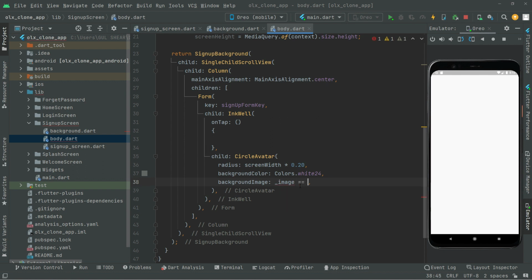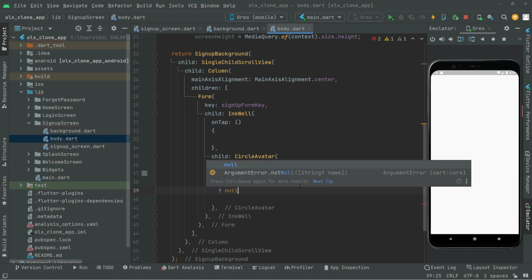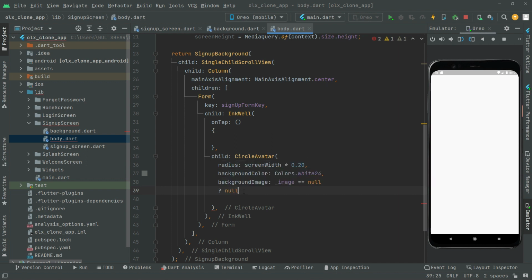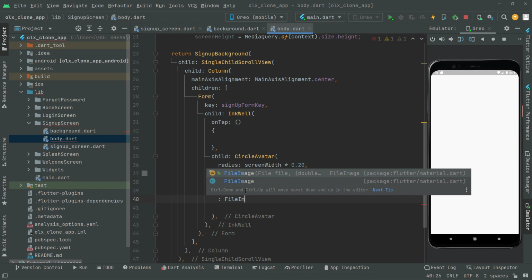If that is equal to null, then write an if in here. Remove that comma from here, so we will show nothing. As I told you already, that image is going to contain the user profile image. So if that image equals null, if there is no profile, then simply write an if. As you can see, we will show nothing, it's just a null. And write an else in here. We will simply show the image that the user will upload, only in that case.